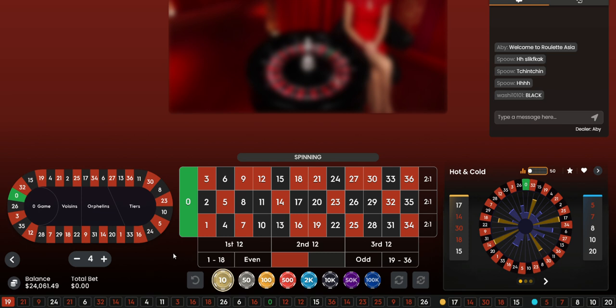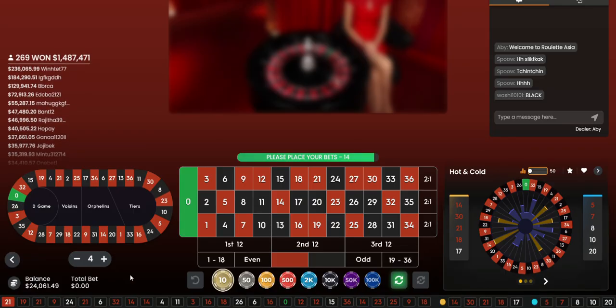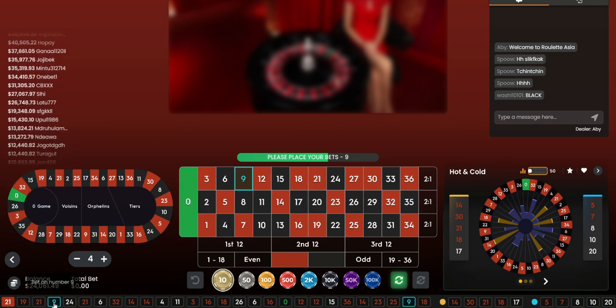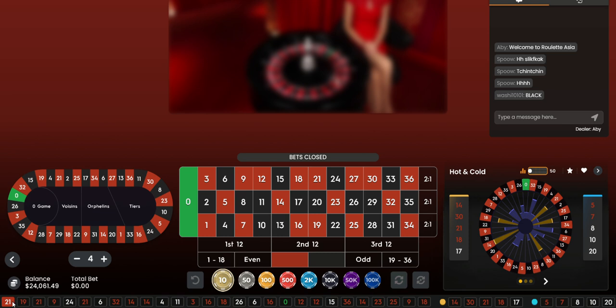Let's see what comes up. We got a group here, so we potentially can play that group. 21. 21 is a repeater. And we potentially are going to have the 5 row system as well. We have 4 reds right here. So 21, 19, 20, 21, 19, 21. 21 came out a few times, so 3 times in the last 10 spins.